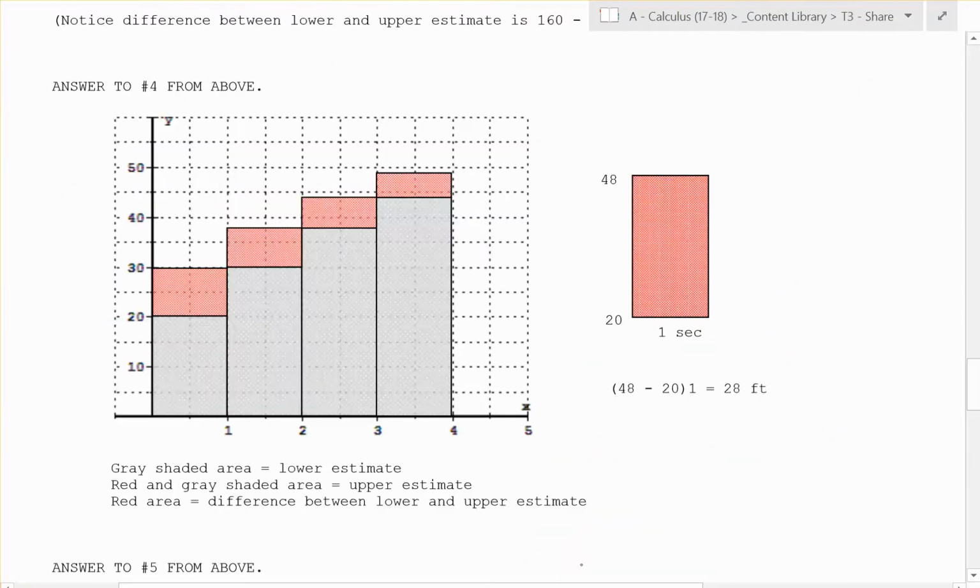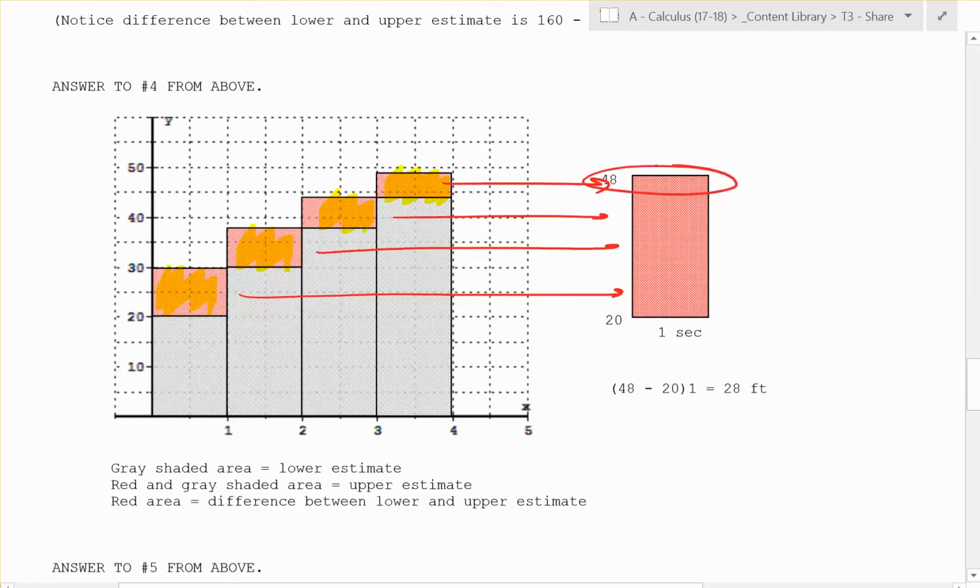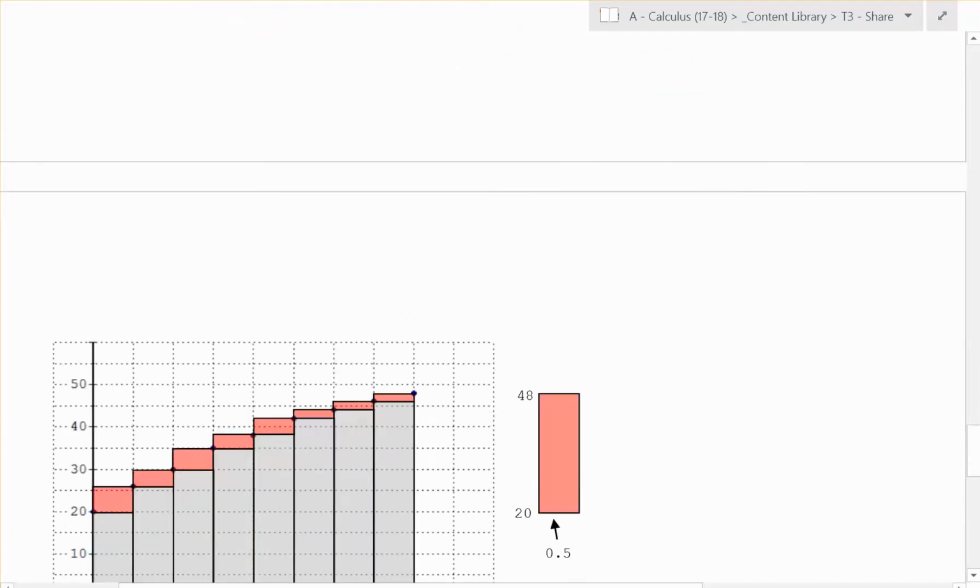So where does that come from? Well, here is a carefully drawn version of what we just did. And here are the gaps at each case, these red rectangles here. Those are the gaps in each case between the upper and lower estimates. And if you slide them over, you end up with this one big rectangle, the top being 48, the last value up here, the bottom being 20, and the base having a width of delta t. So in this case, it's the upper value minus the lower value, multiplied by delta t, the 1 right there. Well, what did we do next?